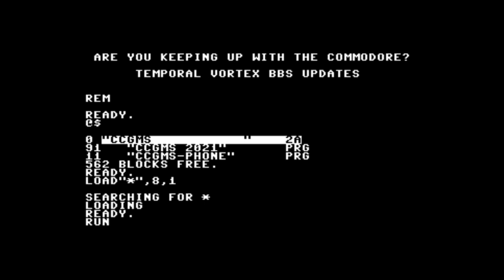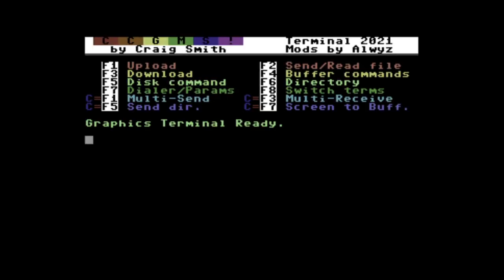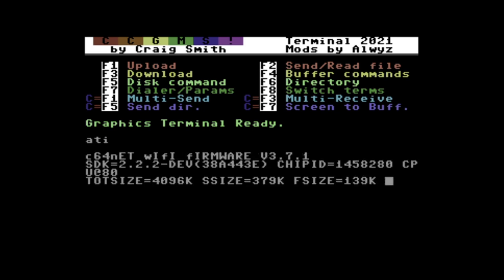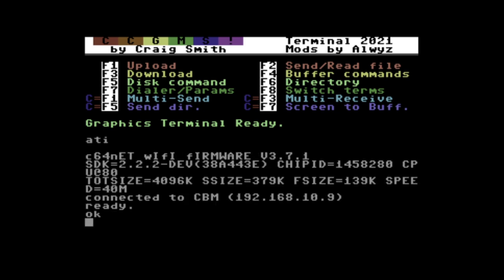Today, we'll start out by connecting to the bulletin board using a common PETSCII terminal called CCGMS, as well as the Strike Link device. I've got my Strike Link device set at 1200 baud.